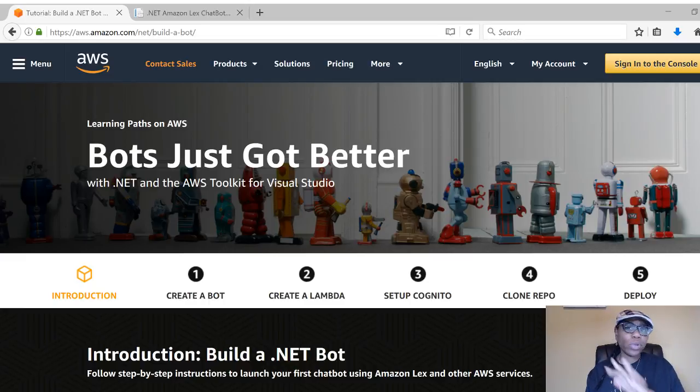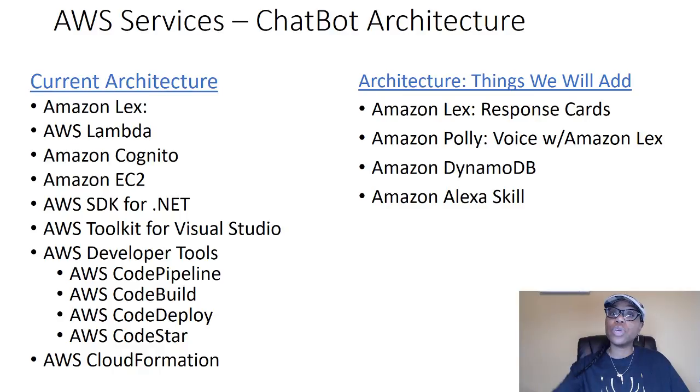But with this chatbot, which is great, and you can get started today in hours, the thing that we're going to do will be a little bit different. So of course, we're going to build this chatbot that you can see and you can get ahead of me. But we're going to add some things that you're not going to see in that tutorial. We're going to add Amazon Lex response cards. We're going to make sure that with Lex, we use Polly so you can actually use your voice and talk back and forth. We're going to add DynamoDB, where we can query different information about different flowers, or whatever chatbot you decide to build, but we'll start with the flowers. Let that build the response card dynamically.